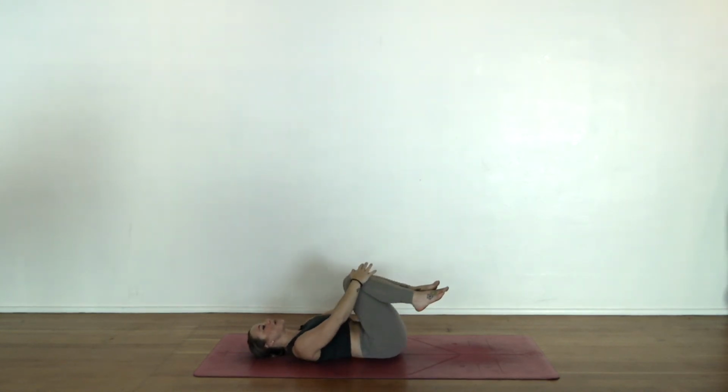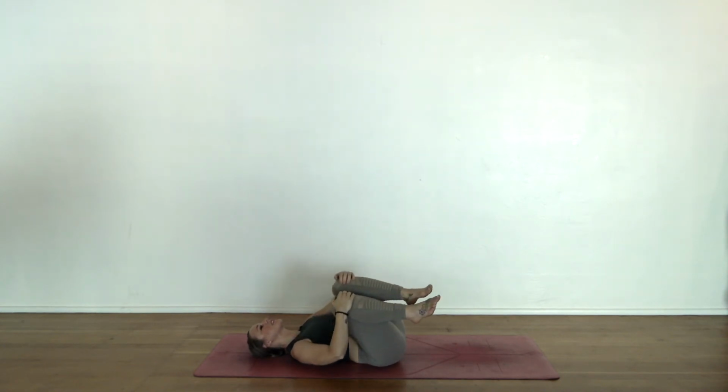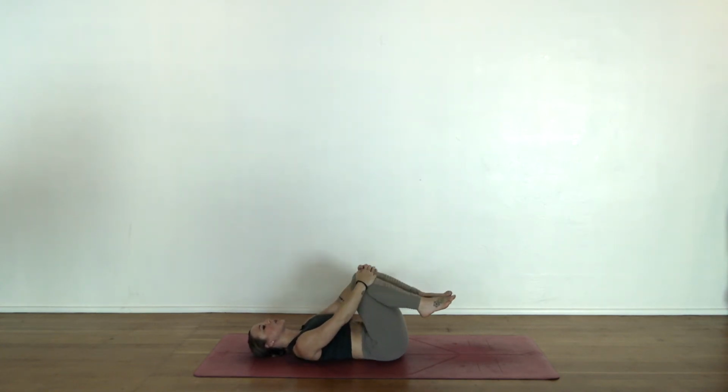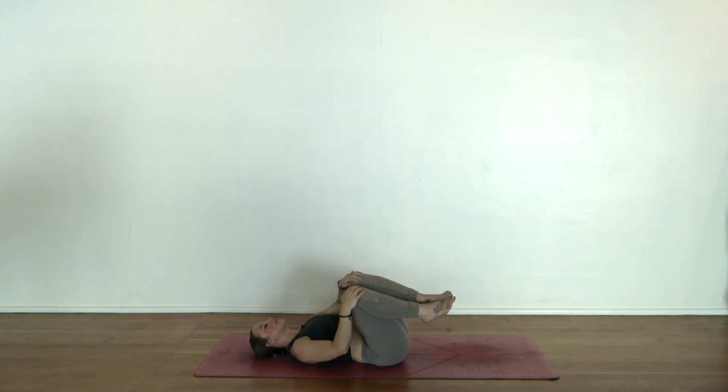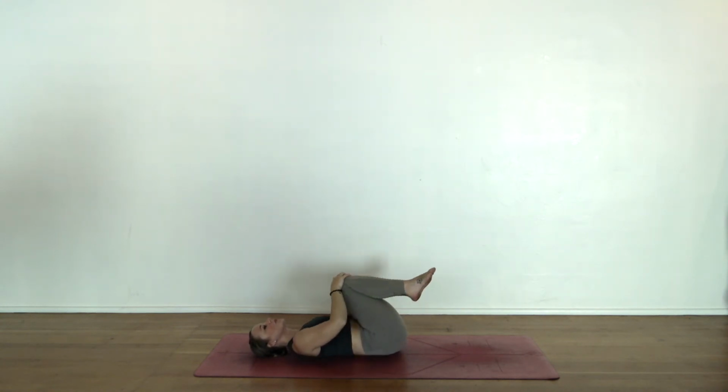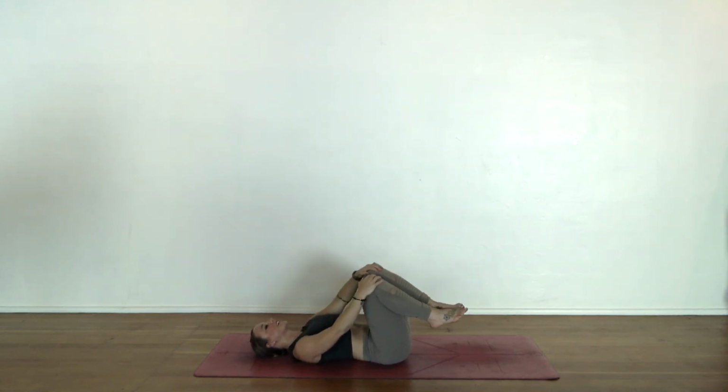Feeling some of that breath as your lungs expand, some of the blood coursing through your veins, feeling a moment of gratitude for this life, this opportunity to live through yet another day.